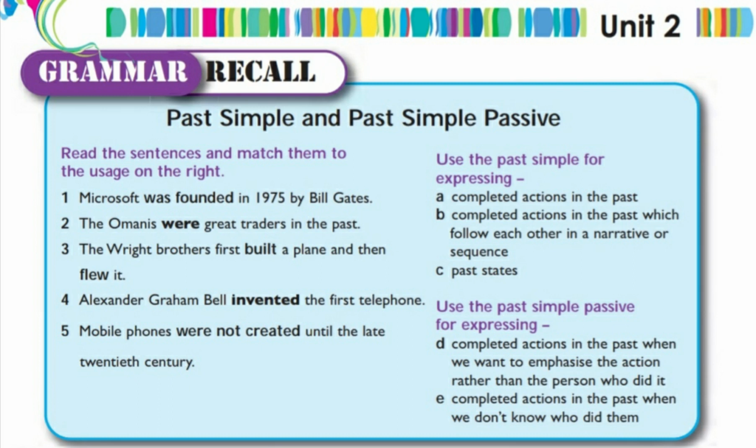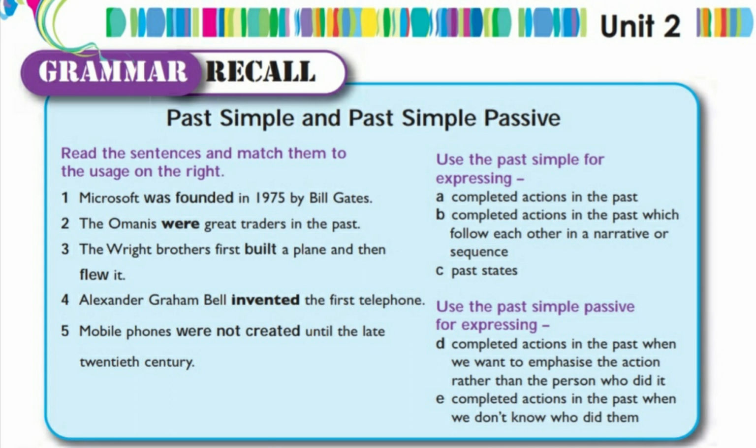Look at these sentences. The first thing you do is to look at the verbs in the sentence. Are they composed of one word or two words or more? Yes. We have the second and the third and the fourth sentence composed of only one word. It means that these sentences use the past simple. And the first and the fifth sentence are passive. Right.